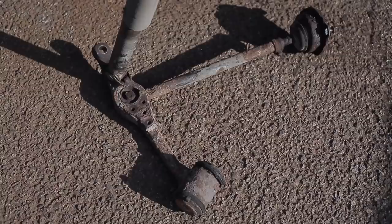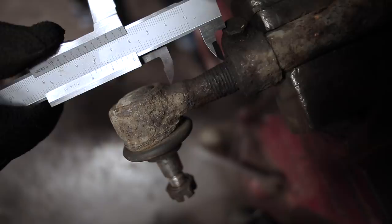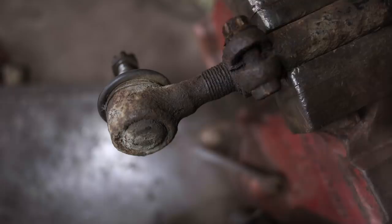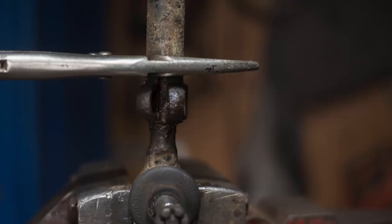So all the steering links and their ball joints, I've measured everything so that I know roughly where it needs to go back to. I'm not going to be able to set up this car perfectly. It will have to be tracked. But just to get it that far, we can get it into the ballpark. And while we're making the alignment dude's job a little bit easier, let's just make sure that all these ball joints, which again, I'm going to reuse because they're fine, are free in their threads.